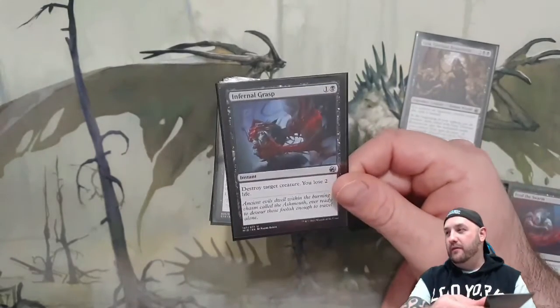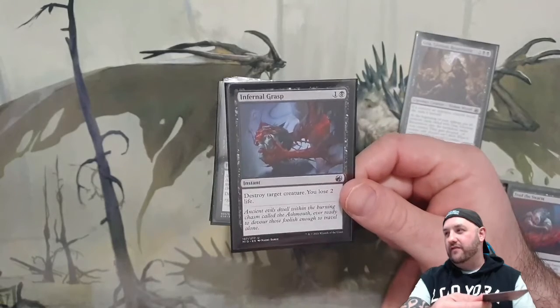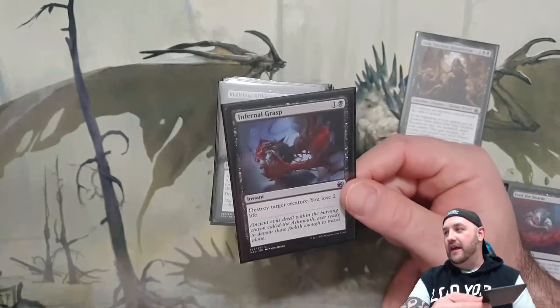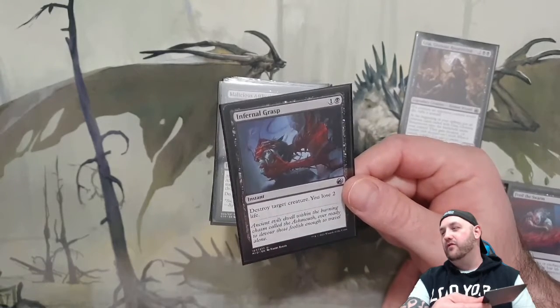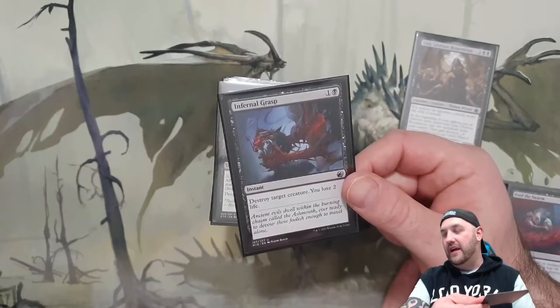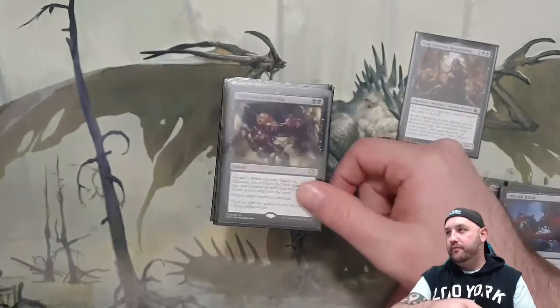Infernal Grasp, probably one of the best of this kind of 2 mana destroy target creature effects. There are some that are non-black or have some strange little clauses on them. So it's nice where this one's just, you lose a bit of life, which we don't really care about.